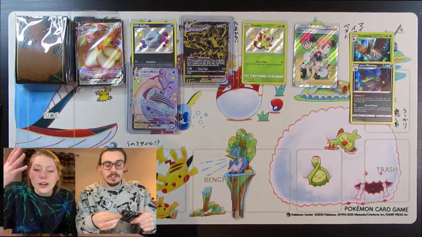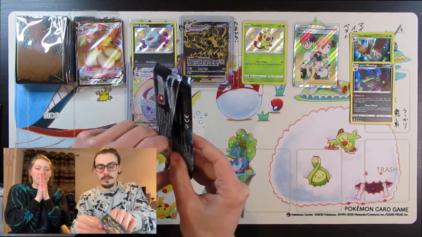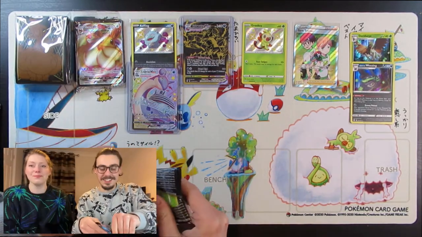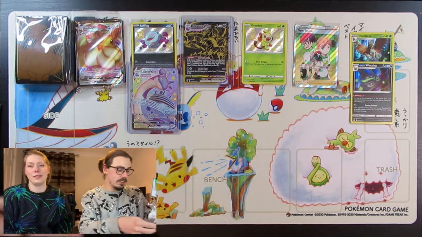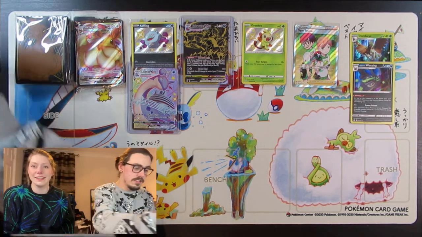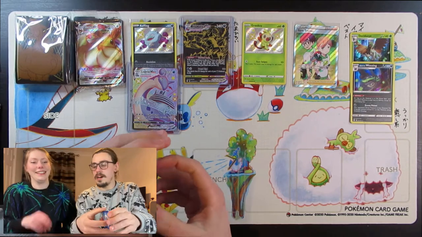Oh. Oh, just... What? Toxicity. You know what? Shining Fates. Oh, it's my new favourite set. Pokemon, you have knocked it out of the ballpark. You really have. Knocked it out of the ballpark? Yes. 1, 2, 3, 4. Isn't it just knocked it out of the park?